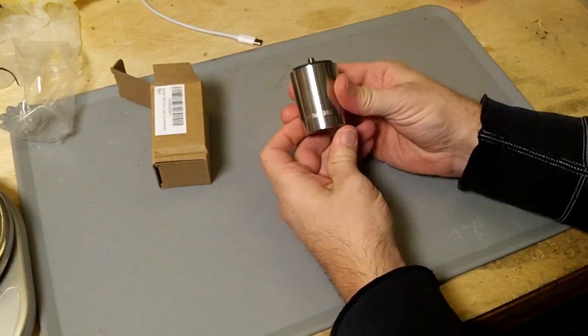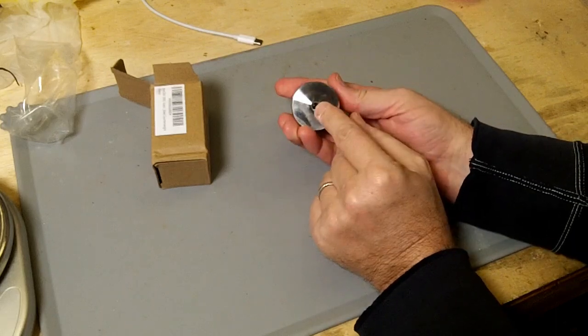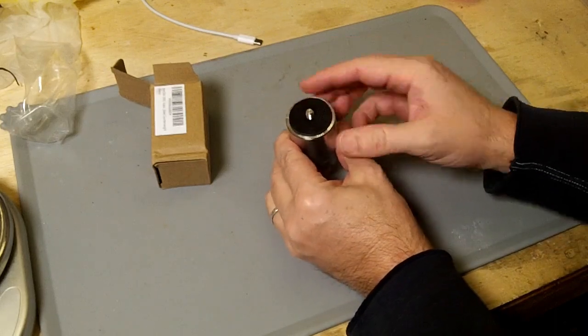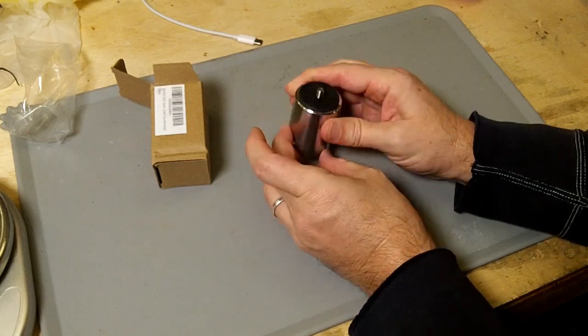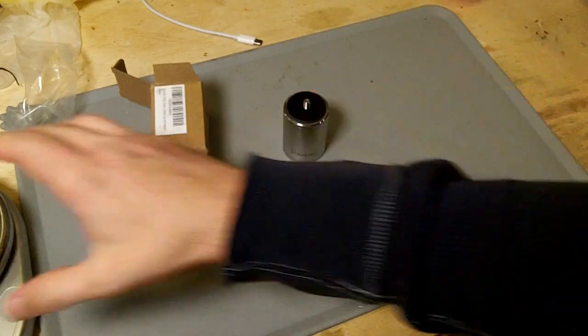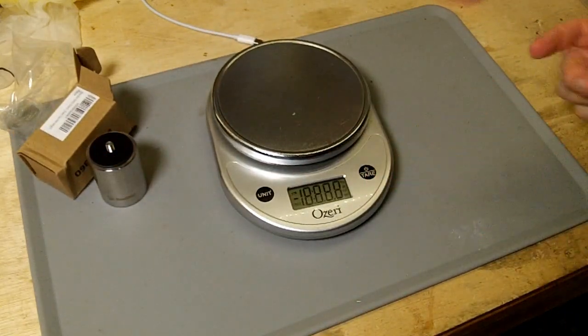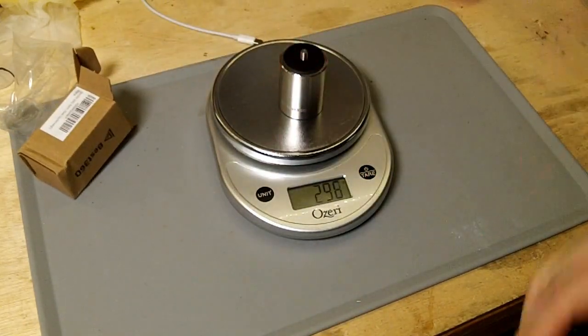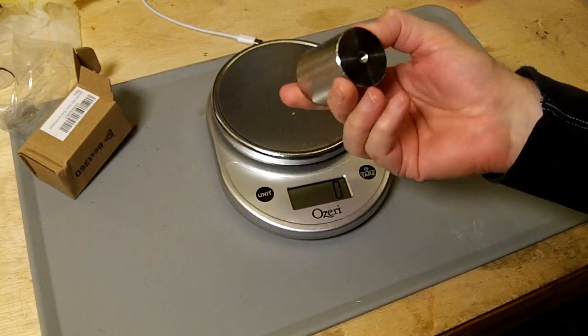Alright, so in the bag, you get the stainless steel weight. It says Best360 on it. It has 1/4x20 threading on the bottom, 1/4x20 bolt head on the top with this kind of rubber grippy surface here. So, let's make sure it actually is a 1/2 kilogram. I don't have any reason to doubt it, but 513 grams, so we have 13 grams of rubber padding and a 1/2 kilogram weight.